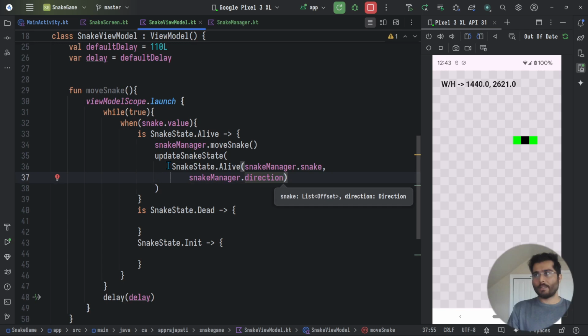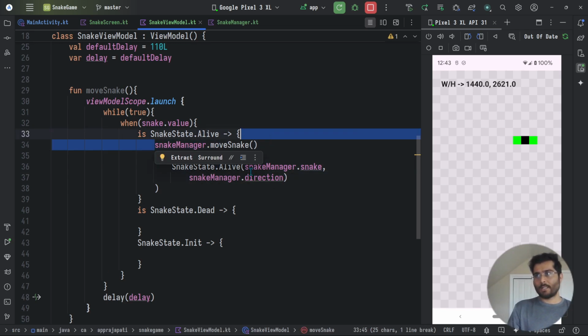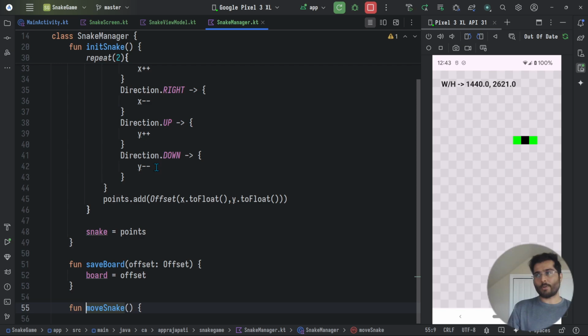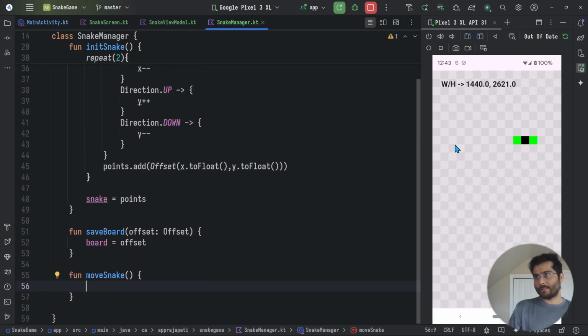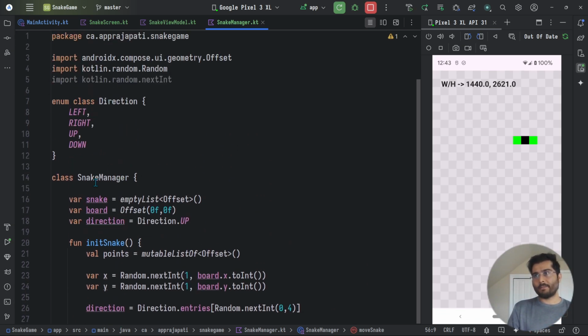So what I'm doing here basically is, snake manager has all the points, right? What I will do in move snake is move all these points in a certain way. So if it's going towards the left direction, then I'm going to swap the position of the x and y coordinate, update that and save it as snake.